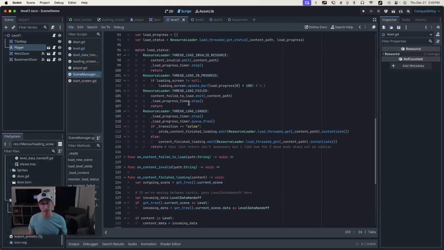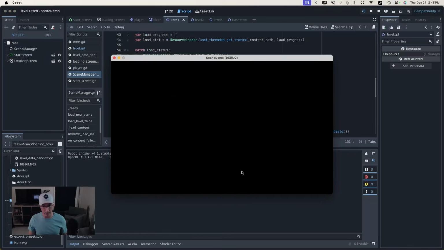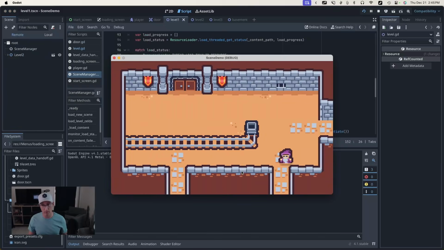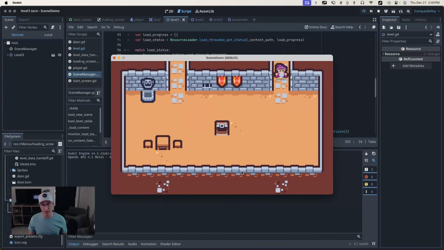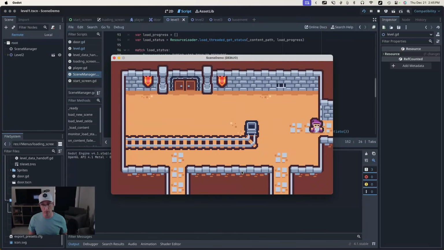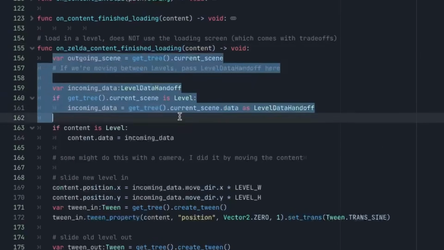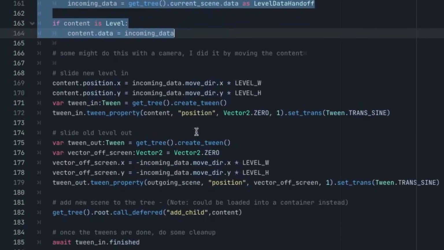If, on the other hand, we've selected the Zelda transition, which again is this one, so kind of smoothly fading up and down, left and right, and so forth, we're actually going to do that differently. Again, we're getting the data to pass back and forth like we did.